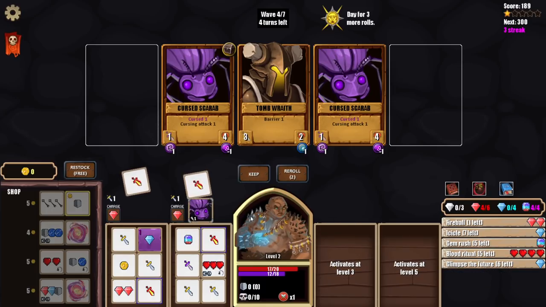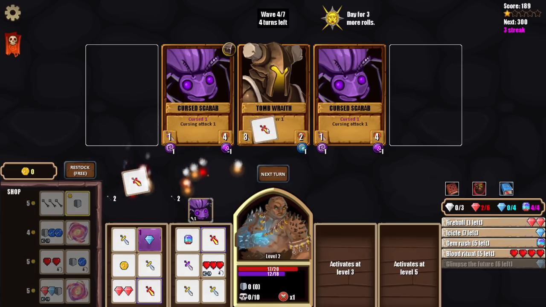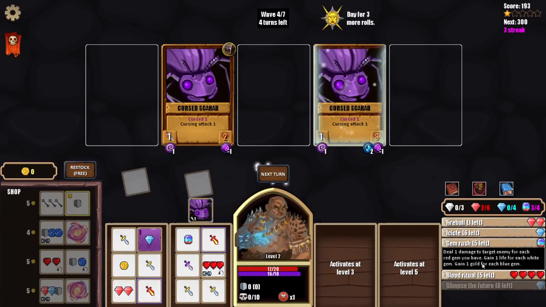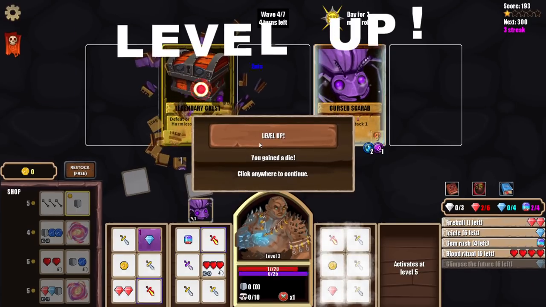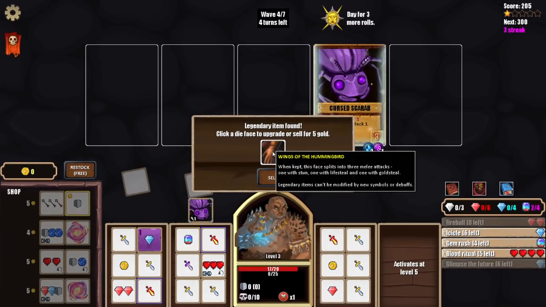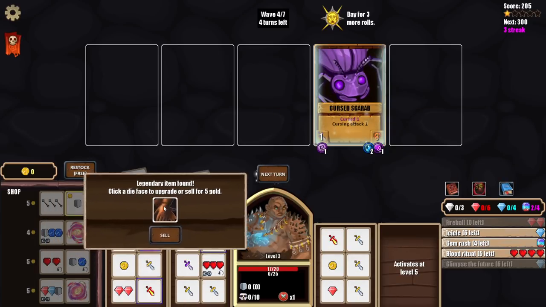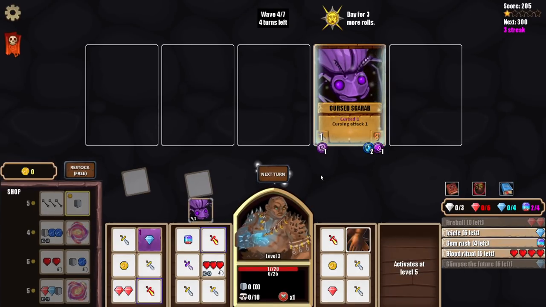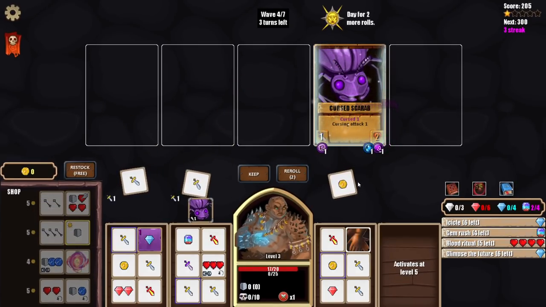There's a world where we could solve this. Ooh. When kept, this face splits into 3 melee attacks, one with stun, one with lifesteal, one with gold steal. Legendaries cannot be modified. I mean, yeah, we're obviously gonna go for that. I'm not super likely to replace that there. So that's exciting. We got a legendary. Legendary.